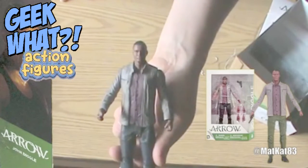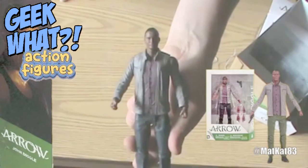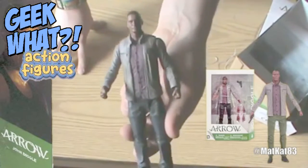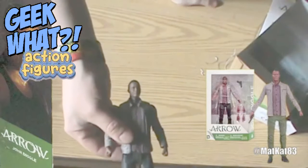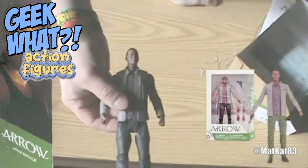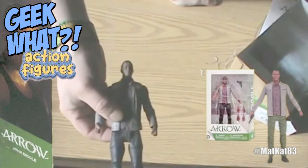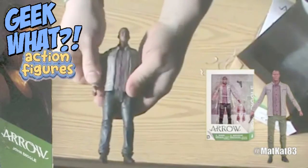I just don't think the character is worth the money you pay for this action figure. If you're going to pay $25 to $30 for an action figure, you should get a superhero or someone you really want. Diggle is kind of a superhero in his own right, but he doesn't have superpowers. Green Arrow doesn't have powers either, but he kind of does with that whole arrow thing. Overall though, this is just such a great action figure.